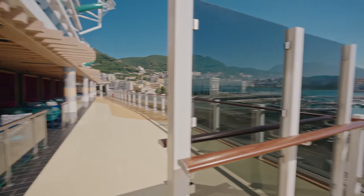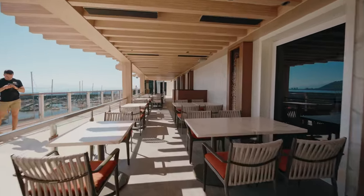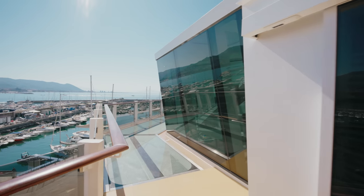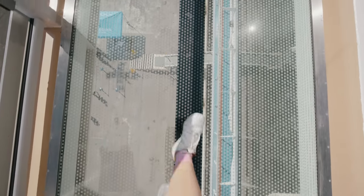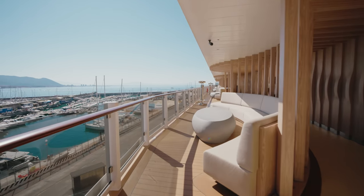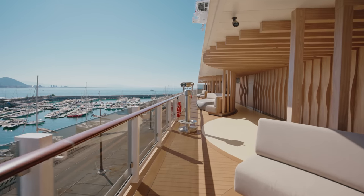We recommend checking out what time sunset is and booking your meal here about half an hour before to enjoy that gorgeous view. Just next door is the outdoor seating area for Onda by Scarpetta. There's also a glass walkway that basically hangs straight off the end of the ship with glass below, so while in port you're above concrete — not a nice feeling. There are some lovely seating areas towards the front of the ship and it really is a huge space. Nobody does outdoor areas like Norwegian — it's just fantastic how much effort they put in.